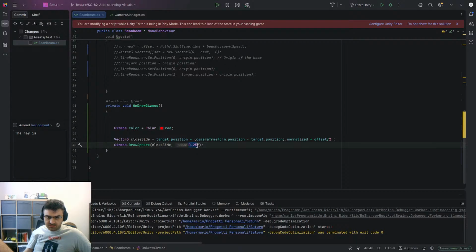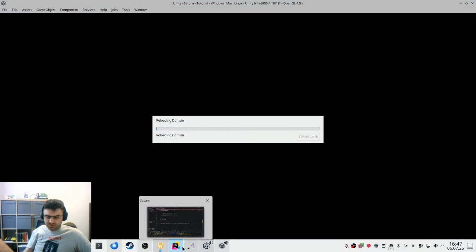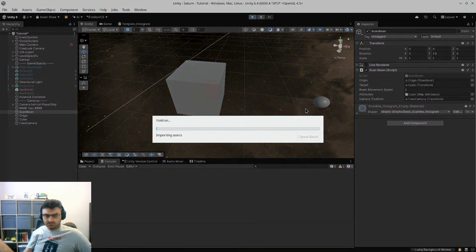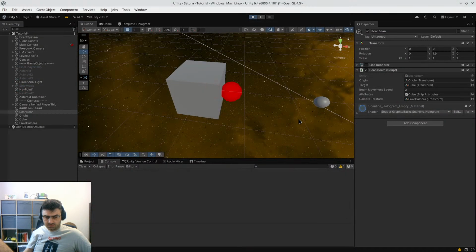And the reason for this is that I need to compensate like this, just to be able to see the real position. Yeah, okay, so this makes more sense.